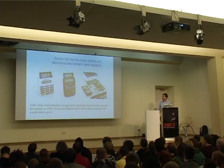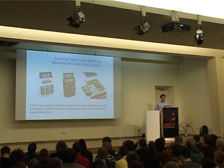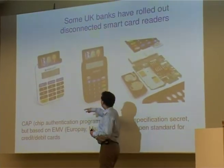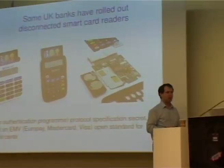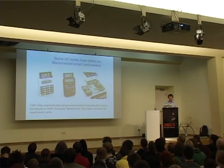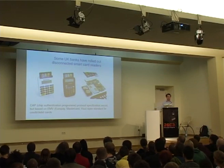What the UK have done is use your standard smart card that you use for ATM transactions and point of sale, and given you a little thing that looks like a calculator. Here's one of them, here's another one. This is the one that's rolled out by Barclays, and that's produced by Gemalto. This one is produced by Xiring, I think, and that's used by NatWest and RBS. And there's a few other banks that have used similar techniques. These are based on the EMV standard, but they're specific to the UK, but compatible amongst all the UK banks. So you can use any one of these with any UK card. Other countries have rolled out slightly different systems that aren't compatible, but they're based on the same fundamental technology.